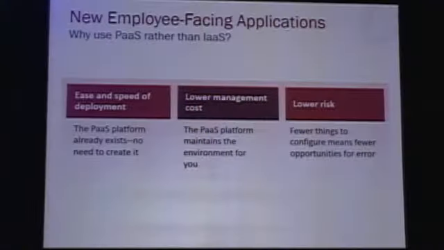The first speaker this morning, Stephen Martin, pointed out that he's never met anybody who likes patching servers. Well, these guys patch servers for you, and so on. And since PaaS gives you fewer things to configure and manage, you have fewer things to screw up, so they're lower risk. Faster, cheaper, lower risk. PaaS is a slam dunk, right? Why doesn't everybody build all their new apps all the time on PaaS?